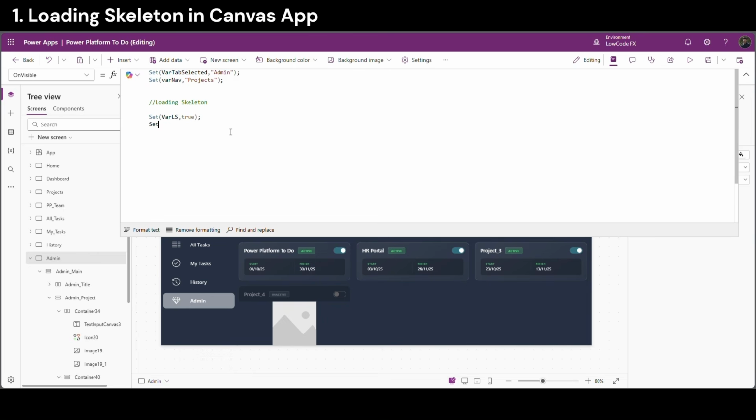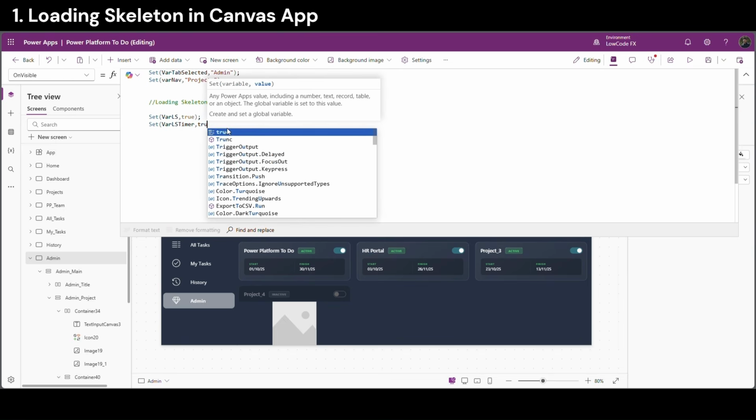The second variable would be var loading skeleton timer. I will add one timer just to put a delay. In real time we don't need to put a timer. Based on the data loading, it will take that much time.